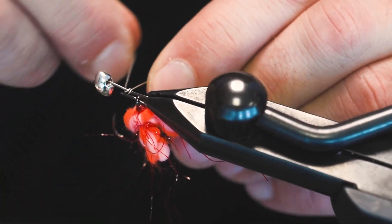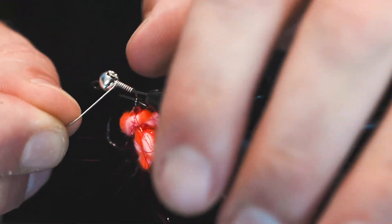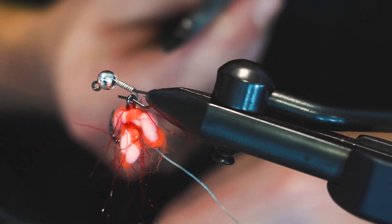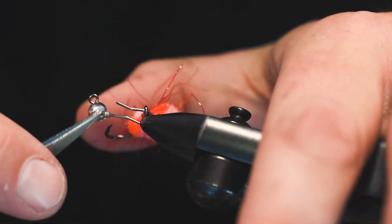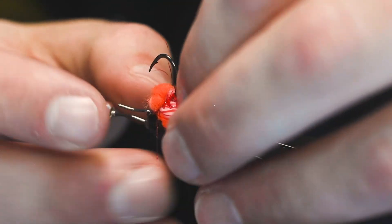Let's pop this shank part into our vise - I do want some weighted wire, not so much for the actual weight but just to secure that bead and hold it where I'd like to keep it in place right at the top of that jig shank. Let's go for roughly 10 wraps of 0.020 non-lead wire. Not a lot of room to work with on these micro shanks, but they're very strong and they readily fit into almost any hook. Once you've got that, jam it all up on there and push that bead right up to the eye of that jig shank, then trim the rear portion of that wire and round it off with dedicated scissors that you use only for wire.